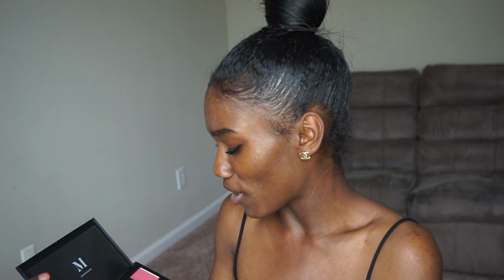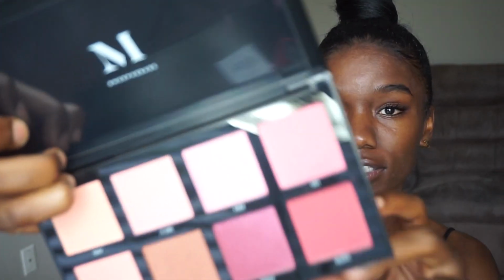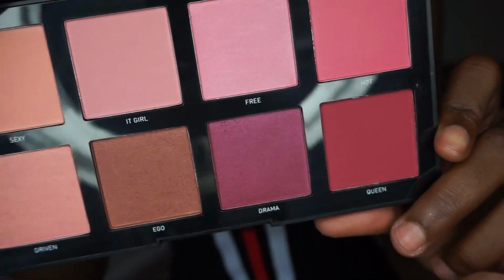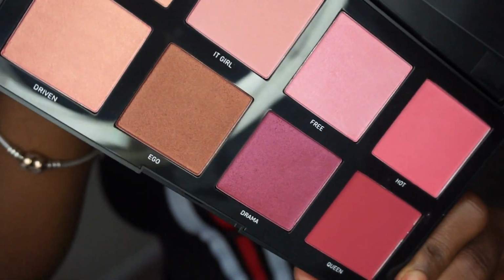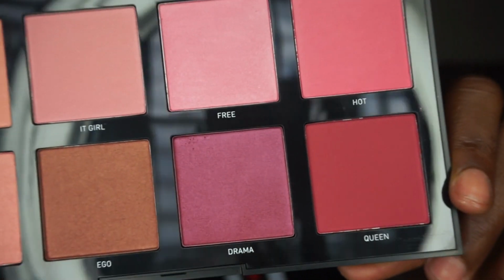I kind of picked these on my own, but I've been feeling blush. So I've been aiming for this color blush and this color blush. I could probably use that too, and maybe that too, but these, baby girl, not on this melanin, not gonna happen. So this is what they look like. This is from Morphe. Bomb AF, I'm telling y'all, y'all better hit up Ulta, and they always got coupons.